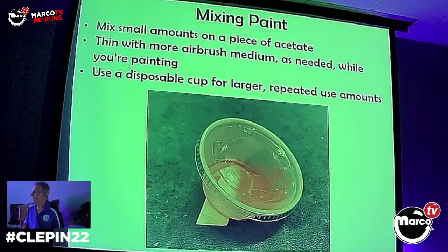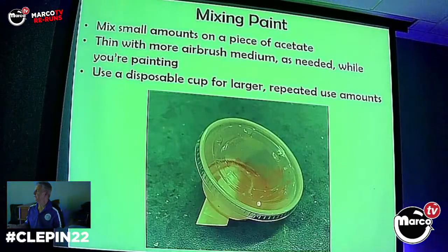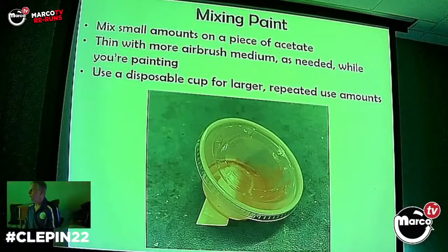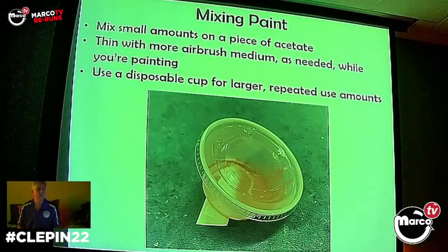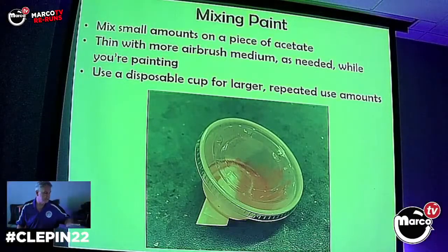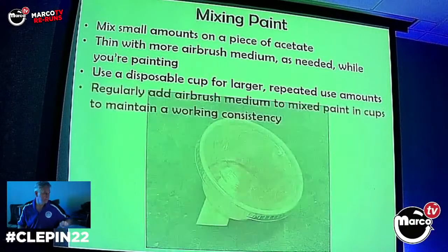If I've got a lot of paint in here, I can let it go two or three days before I need to add airbrush medium. But if I've got just a little bit, I've got to go in once every day, and I can just keep adding to it. They're so pigment rich, the Liquitex paints, that you can thin them and thin them and thin them, and it just doesn't affect it at all. The last time you paint with that will look just like the first time.